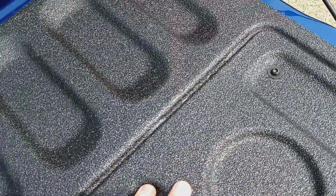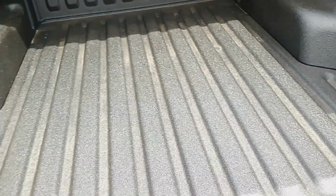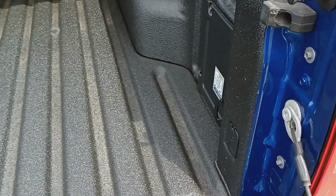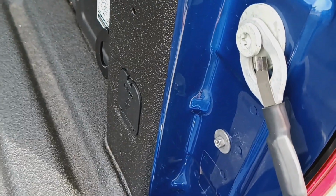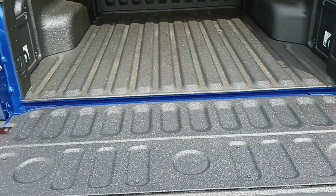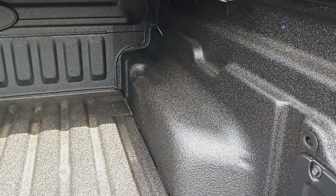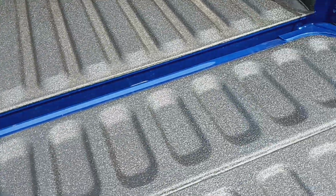Now, I really like the texture, the feel, the quality, really, of this bed liner. One other thing that I recently learned, and there are videos online and other information about this, is the angle that you can put the tailgate in place so that you have a great option for hauling 4x8 foot plywood, so that the plywood rests on the wheel wells back there, and then the front ends up on the tailgate.